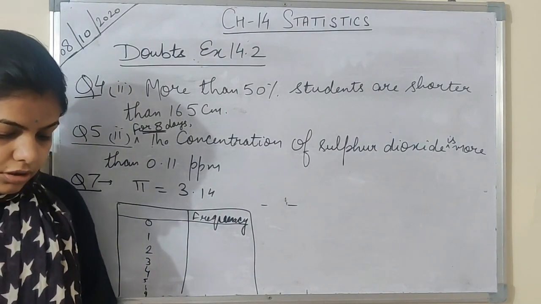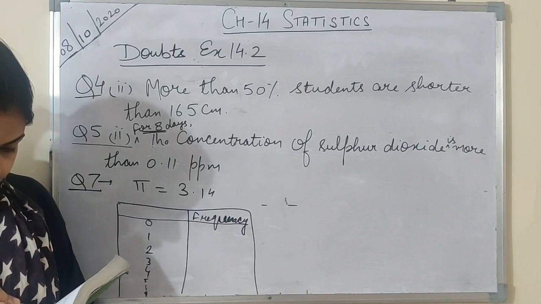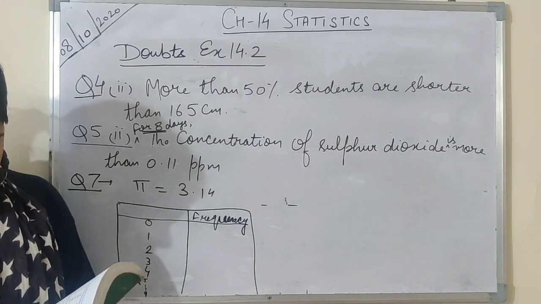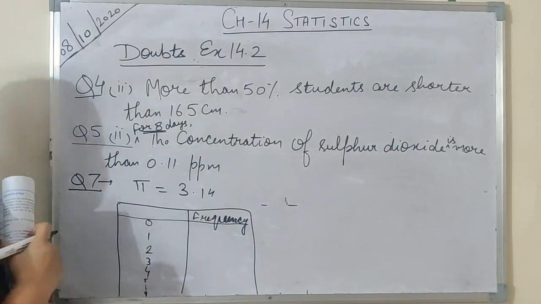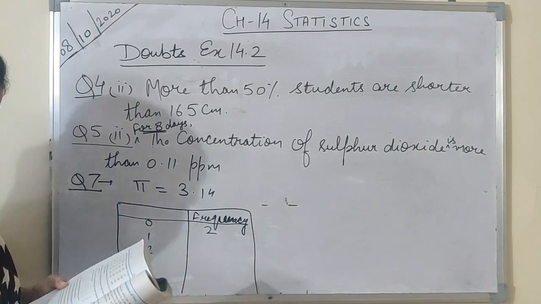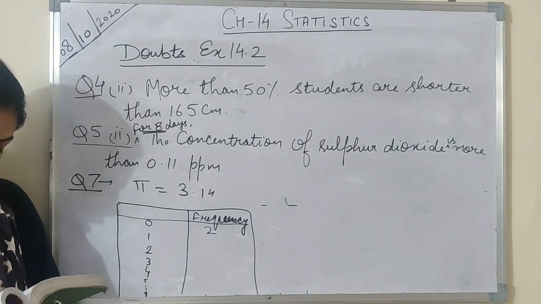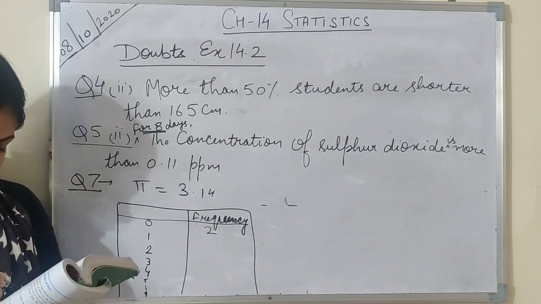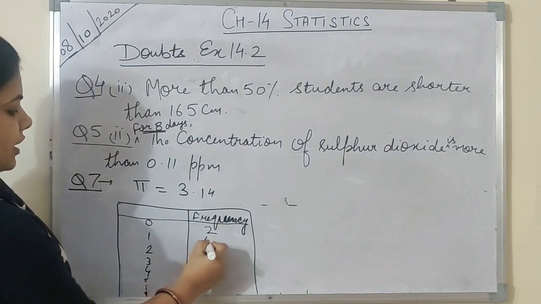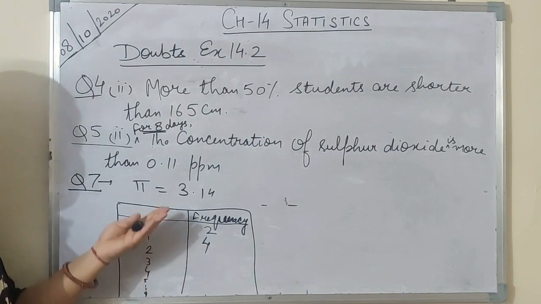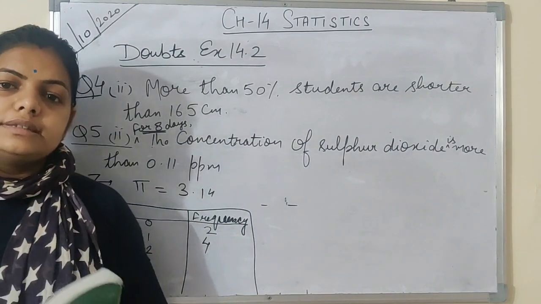Okay, so if you count 0 from the question, the answer is 2. So 0 is coming twice, so I can write that the frequency of 0 is 2 in the given decimal places. Now you can count for 1. 1, 2, 3, 4. So you can see that 1 is coming 4 times. Like this you can count for 2, you can count for 3, and so on till 9. So like this you have to do your question number 7.